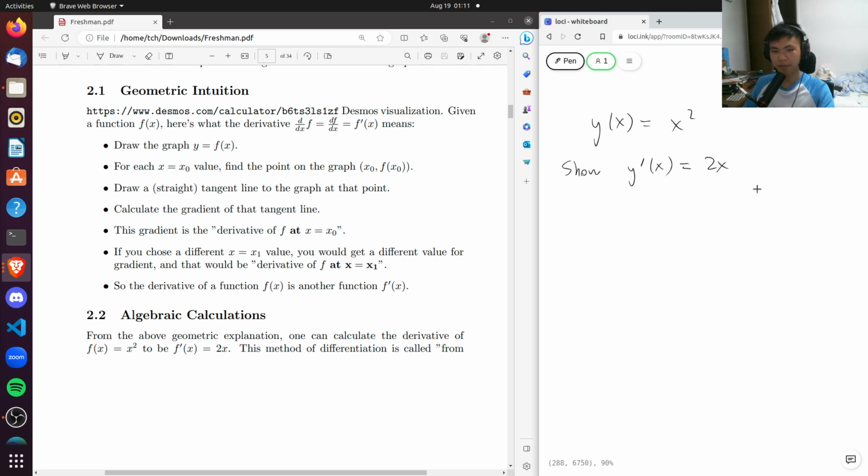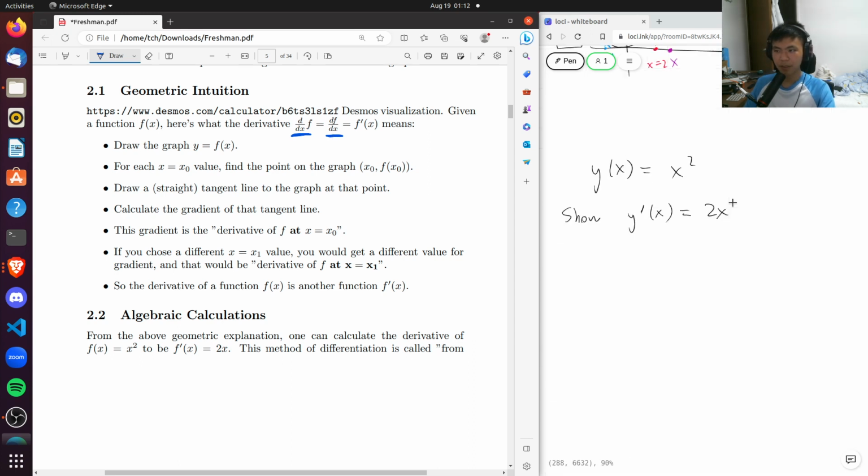Before I talk about that, you see over here that I use some other forms of notation: d over dx of f, and df over dx. They all mean the same thing. So perhaps I want to spend a bit of time first on alternative notations. We usually denote differentiation by this d over dx. Note that the d and d on the numerator and denominator do not correspond to symbolic variables. You cannot just cancel them out. This is not the same as 1 over x. That's not true. d over dx is a symbol to represent the derivative.